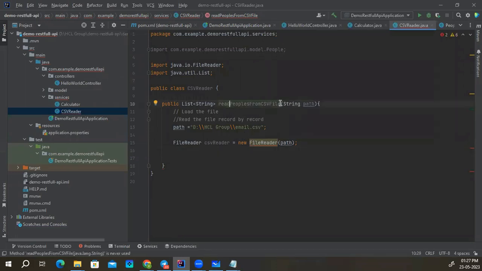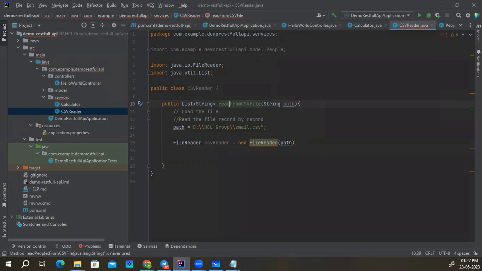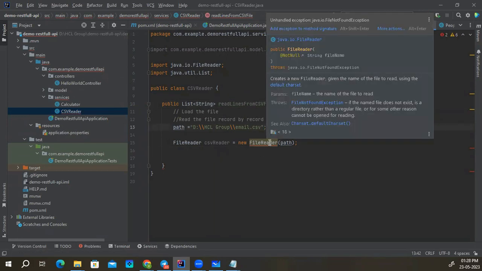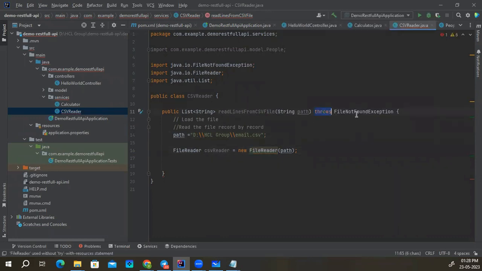Because you are reading the file, I will call it readLinesFromCSV. Because FileReader is throwing an exception, you should add throws FileNotFoundException to the signature, otherwise the error comes. Whenever a function called within the body of another function throws an exception, either you should use try catch.